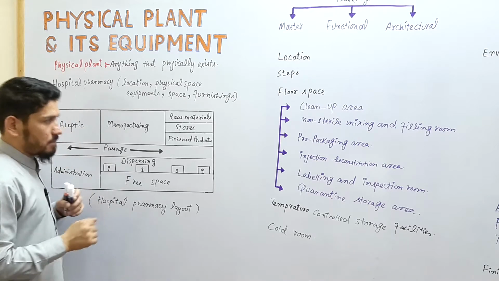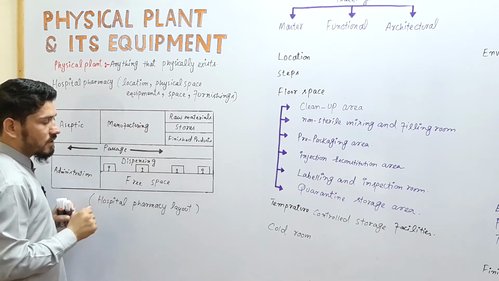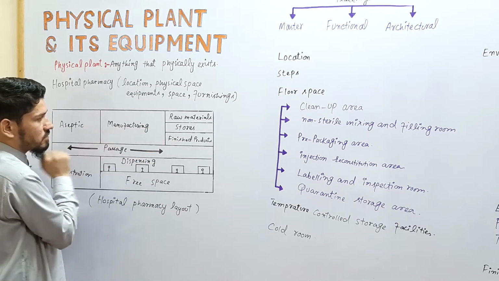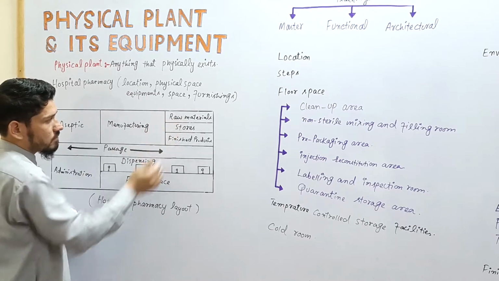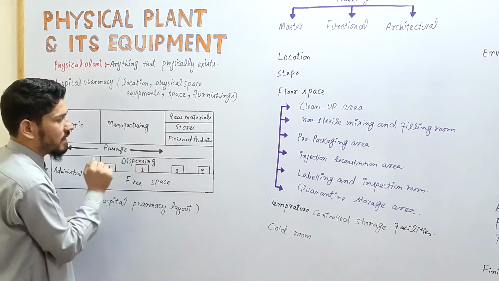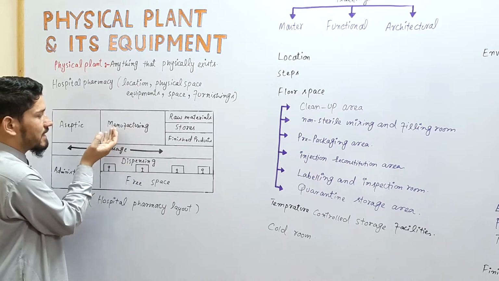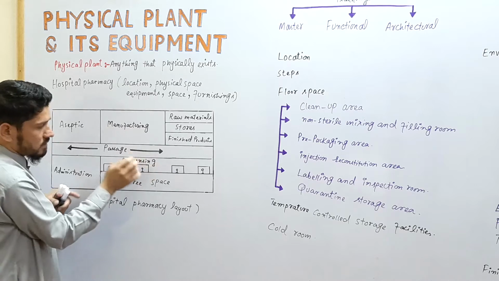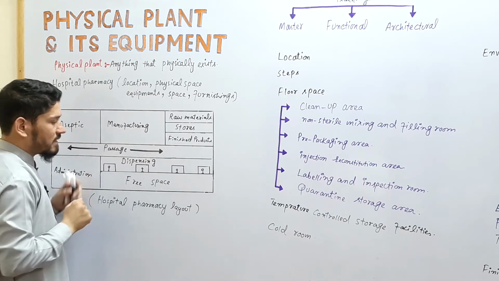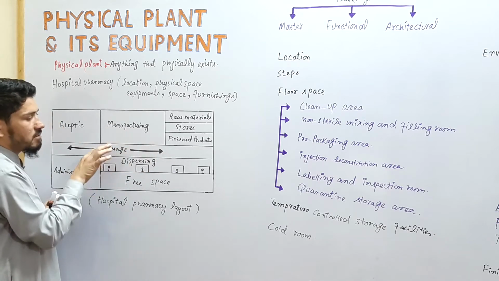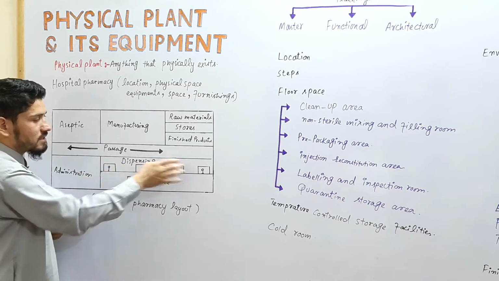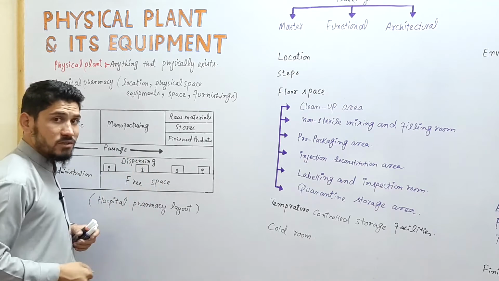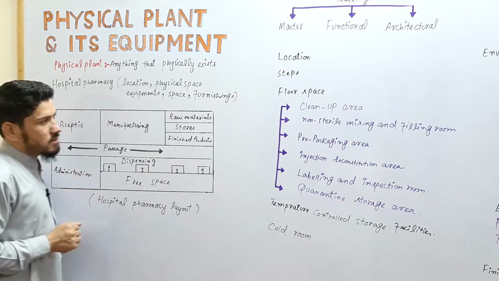So let me recap it. This is a very standardized floor map or layout of the hospital pharmacy, in which the first three sections, this is the store, the raw materials and finished products, they're available, and this is the manufacturing section. Adjacent to it is the aseptic section, and these three sections, they are open towards a common corridor or a passage through which the products or the medicine can be easily transferred to the dispensing section, where the pharmacists are sitting and they can dispense the drugs to the patients waiting in the free space. And here we have the administration.